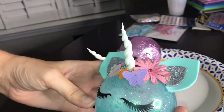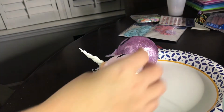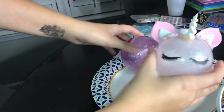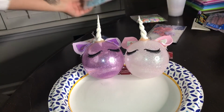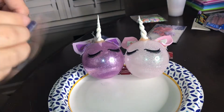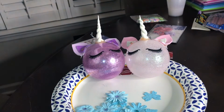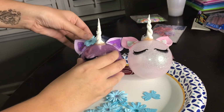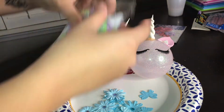As you can see, I already did this one. And we are just going to repeat it by randomly placing paper flowers, or in this case, I have some rhinestones and also some confetti that is shaped like butterflies and flowers, and I will just start randomly adding them to the ornaments according to their color. I don't want to repeat the colors and use purple butterflies on a purple ornament, so I'll be using mostly blue.